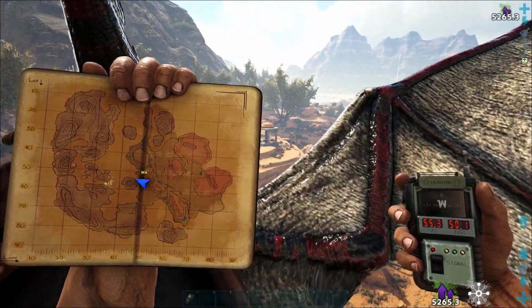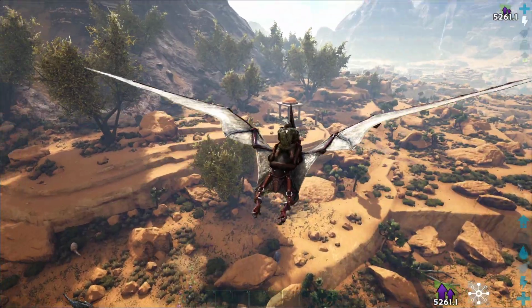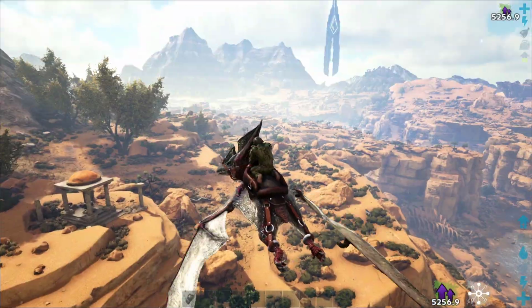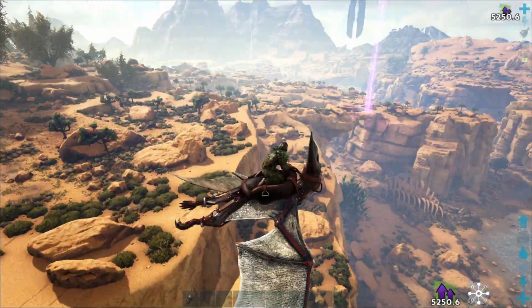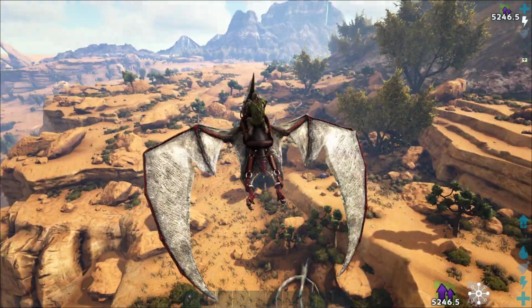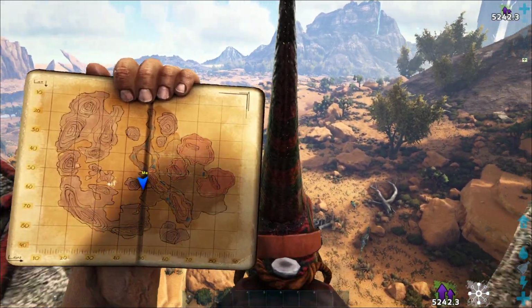Next up, we want to start roughly at the same area as the two previous notes. These are the coordinates right now, and you can see this ruin right here, pretty easy, on the foothills of this mountain. You can see that big rib cage that we were at earlier. You can see the land bridge there. The slope going up starts right there. You want to start in this area.